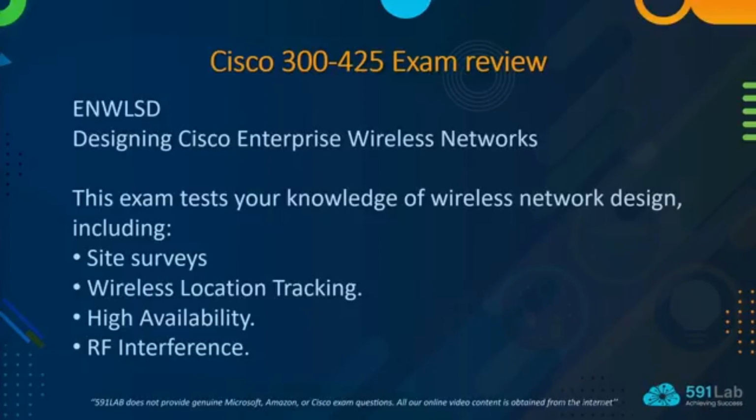And we're going to talk about high availability between multiple controllers. If we have multiple controllers and we do not want to have a downtime, and we want the access points to always be online. And also we're going to talk about RF interference, or radio frequency interference, some of the issues that we see in any Wi-Fi deployment.